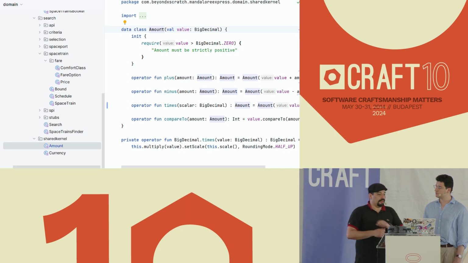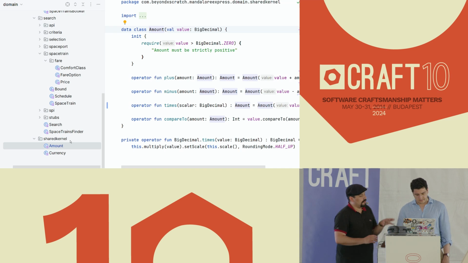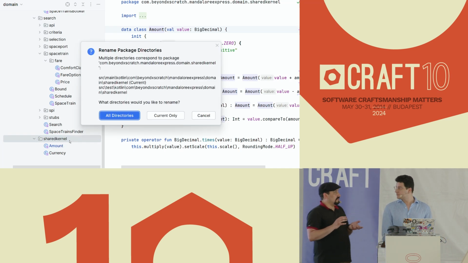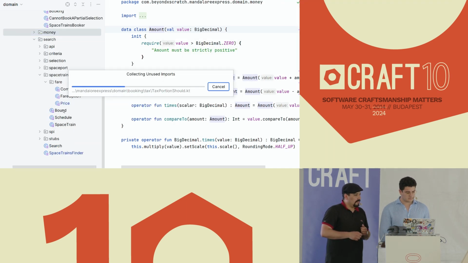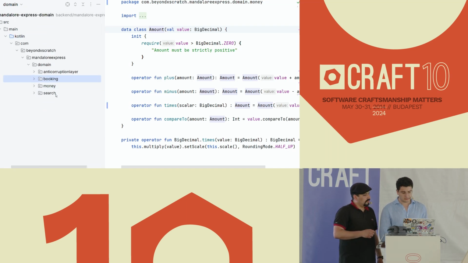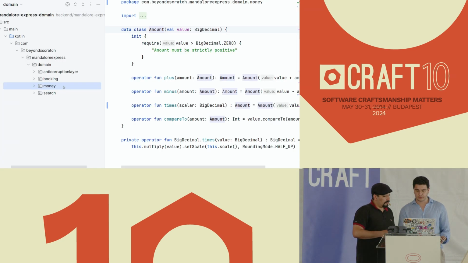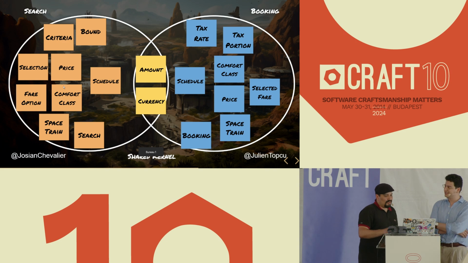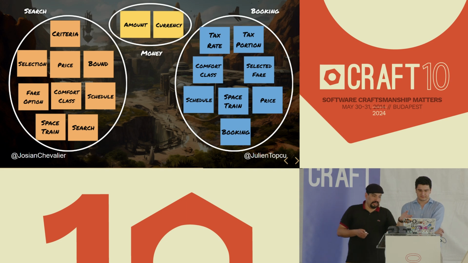But this is not the only thing. The thing is that also, amount is near currency, and they are always used together, right? And sometimes together they represent a price, sometimes together they represent a tax, and sometimes together they represent a discount. And I know what you mean. This is a money pattern. Exactly. So this means that we no longer have a shared kernel. All we have now are the booking, the search, the anti-corruption layer for them to communicate, and a bounded context that is not a shared kernel anymore. The money. Yeah. So in fact, it was hidden inside the shared kernel, which is here the money domain.